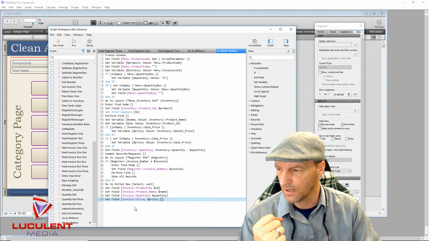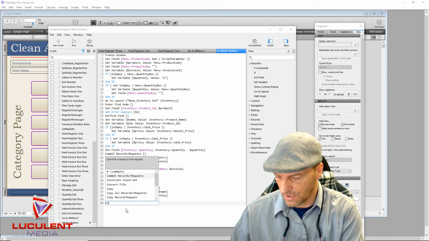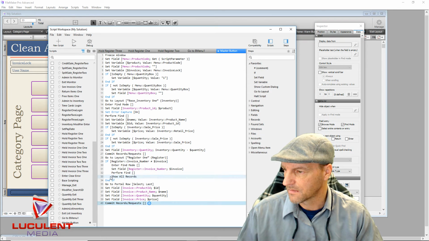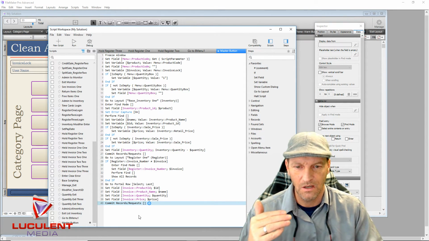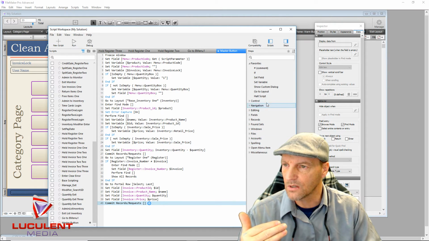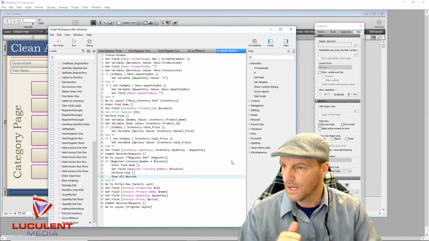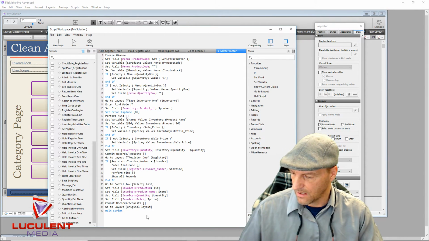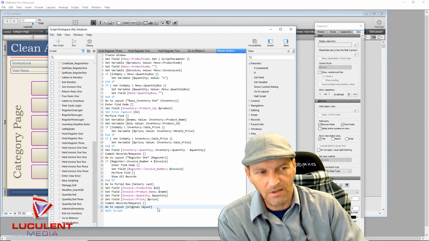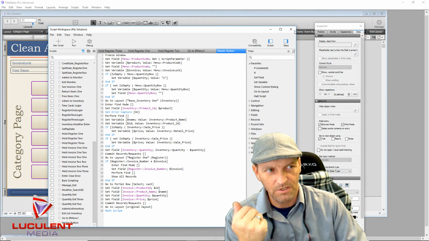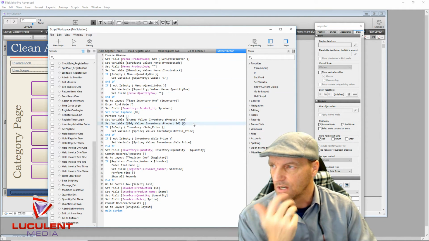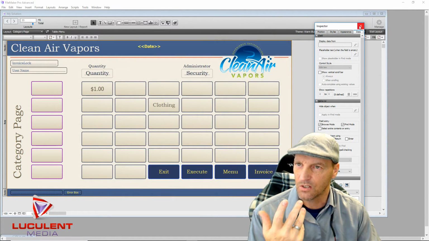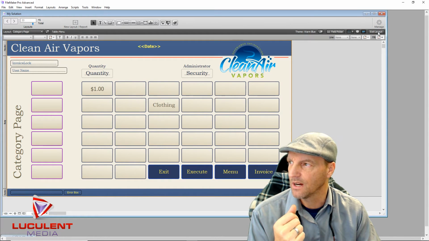Should work perfectly. So at this point, we can just type in commit records. And then go to our original layout, go to layout original, and then halt the script. And Control S, because we're saving it, because it finally works now, or it did there for just a brief second. So now we actually have our master button script. We may need to tweak it a little bit. We don't know that. Let's find out.